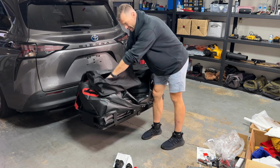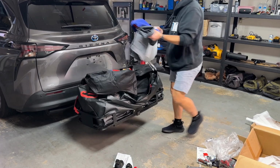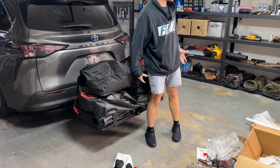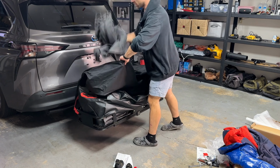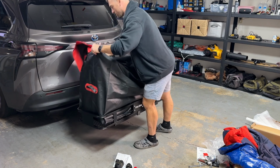Third cube: snowboarding pants, gloves, jacket, more pants, helmet. Man, I gotta come up with more stuff. This thing is spacious. More stuff, snowboarding pants, hoodie. We're going snowboarding for three days. You need to pack this thing in.